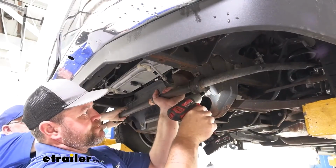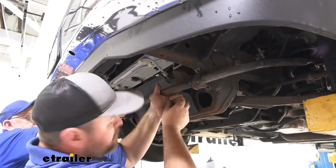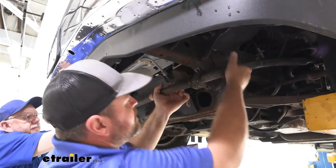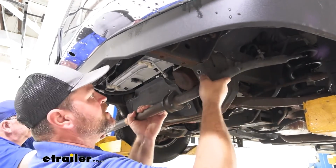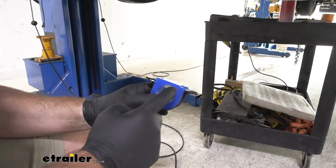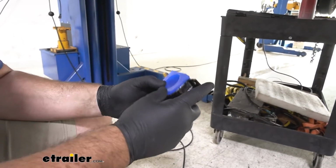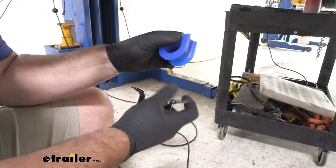Over our factory hardware, an extra set of hands. I'll go ahead and pull that out and we'll set it aside. We're gonna have new brackets, new bushings. We're gonna have some grease. We're gonna pull our bracket off.